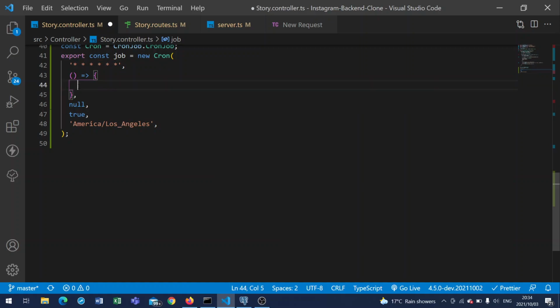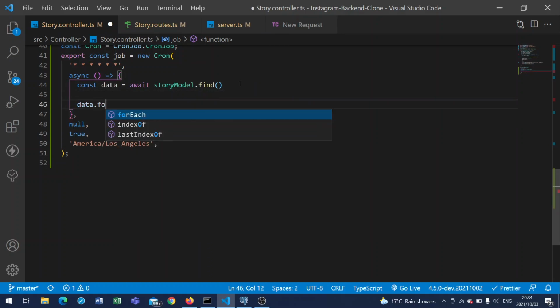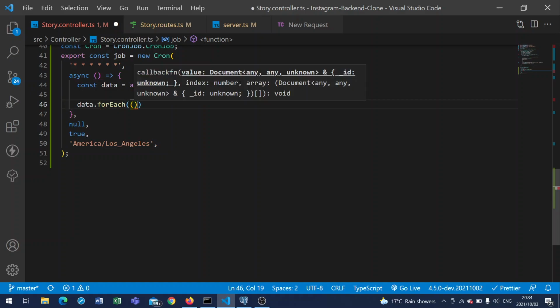Each and every second we want to find all the data within our story model. So we await, and then we say story model dot find, and that should be async, each and every second. Then we say data, and we want to loop through each and every document that is there.